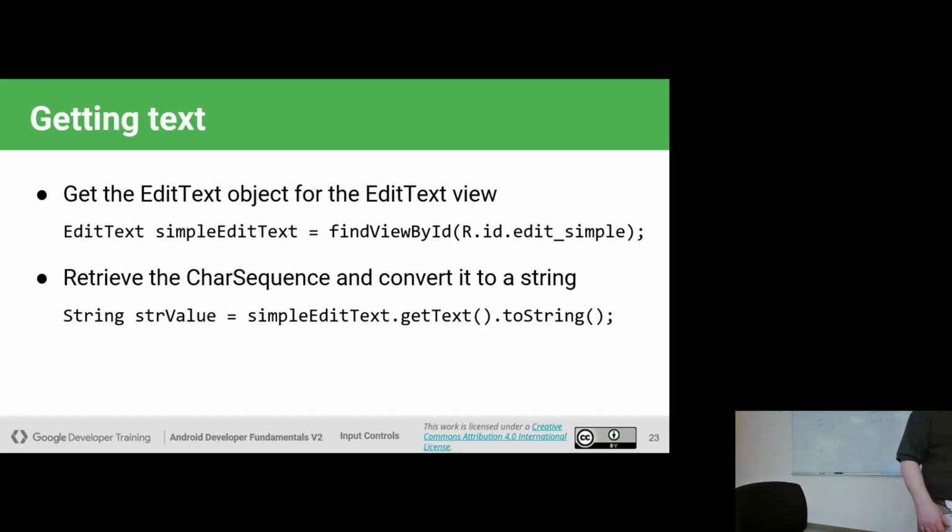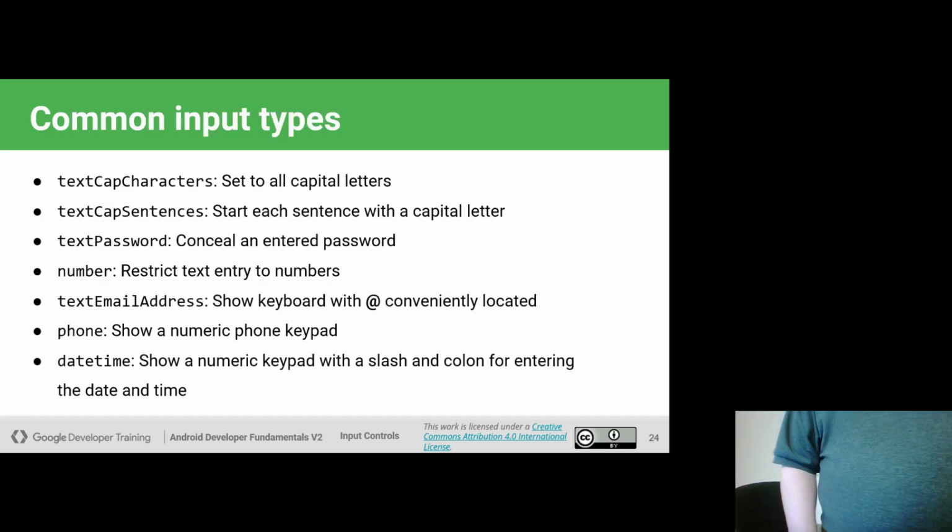So it might be set to number, it might be set to number decimal, but it's actually just giving us back a string. Because what's in there doesn't have to be a valid number, right? They can leave it blank, they can have a single dot there, or things thereof. So what we're getting back is always a string, regardless of what the input type is. Even if it's multi-line text, we get that back as a single string.